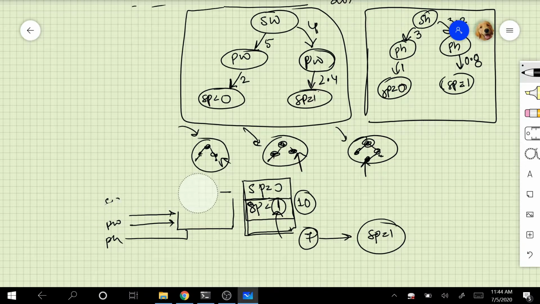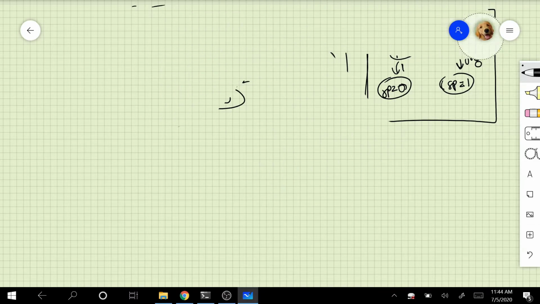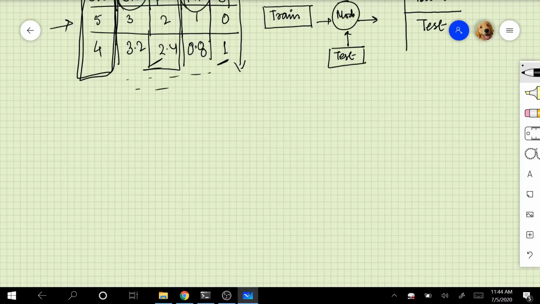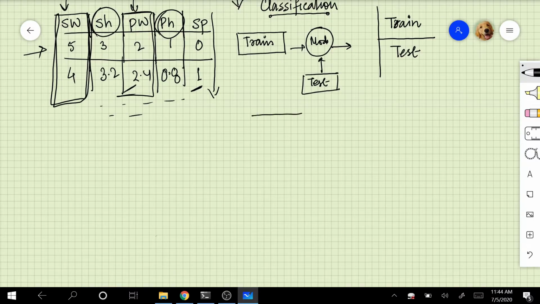Now, before I take an example, let's understand a couple more terminologies. When you have input parameters, let's say A, B, and C, and you're trying to predict the output parameter Y, these are called features.